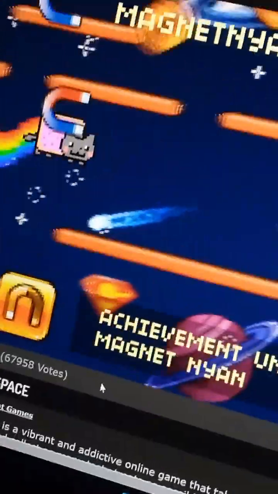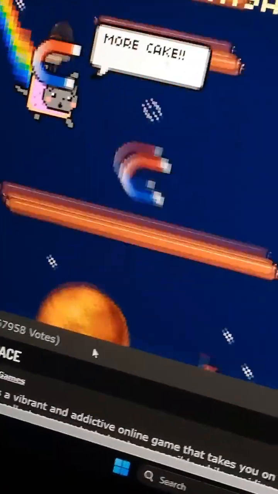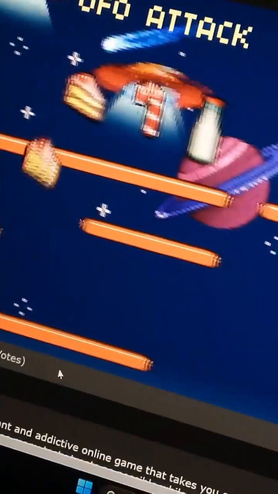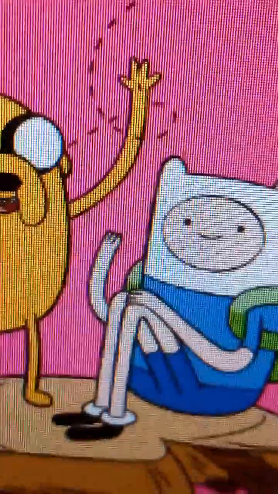I think this is one of the knockoffs, because it's on one of those game websites, but it plays pretty much the same. Adventure Time is just like a nice little game. I mean, it's a show, and it has Jake, the dog, and Finn, the human. It has a lot of other characters, but I'm not going to go into all that. They mainly just go on little adventures, like the show is called, and it's a pretty good show.